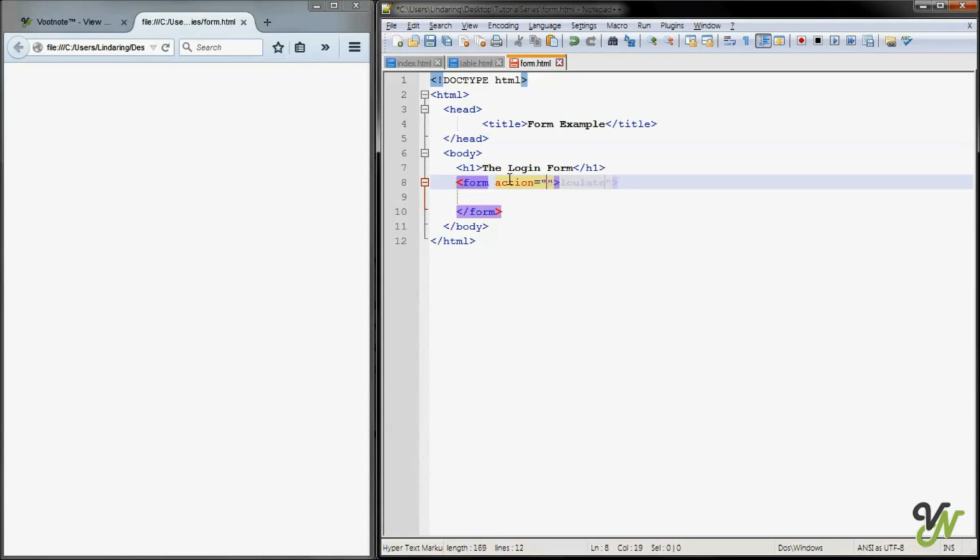So if we have this kind of a page, we can send the information there for processing. If you don't enter anything within these double quotations, it's going to come back to the same page. And if you leave out this action attribute, it'll still come back to the same page. So let's first include this. We can even send this information to another website for processing, or wherever.